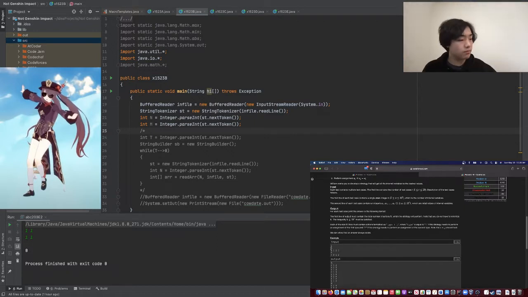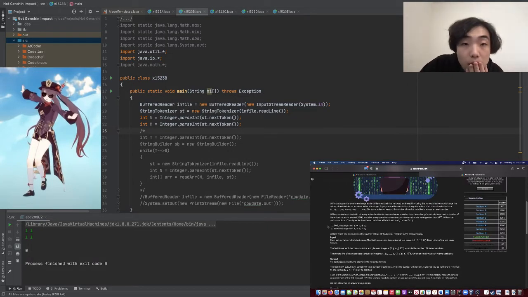Okay, I see. A, B, C, D. For example, this becomes A plus D and then D. And then if we subtract this from here, we get A plus D and negative A. Can we swap values around?